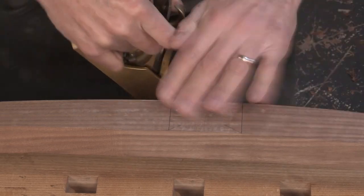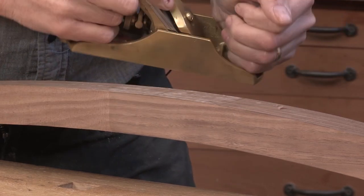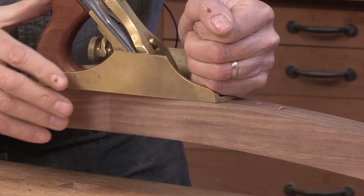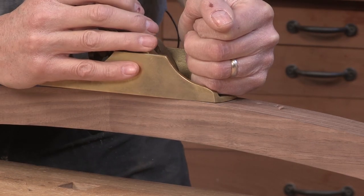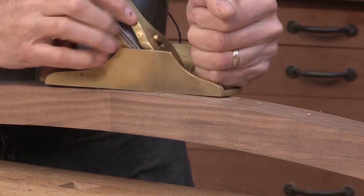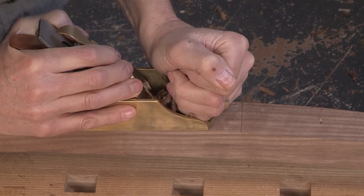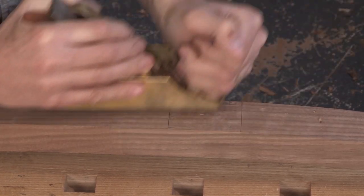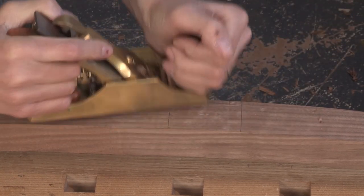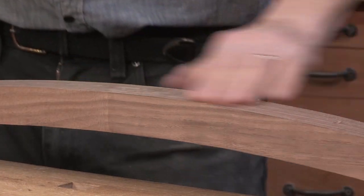Let me try this from the other direction. This seems like, that's better. This involves maintaining good pressure on the plane so that once I establish a little bit of a flat spot, I can hold that and then not disturb that as I move forward. And I'm moving out a little bit unevenly. I'm going to try and work my opposite corners a little better. Just about there. Almost out to my lines here. And that takes out my lines, and I've got a nice flat spot there.